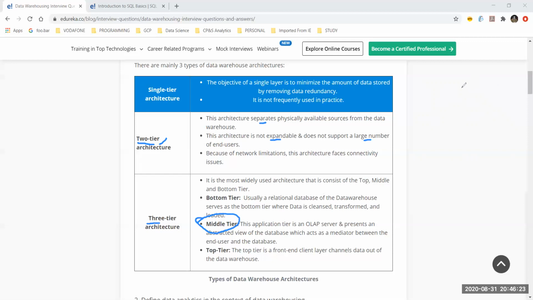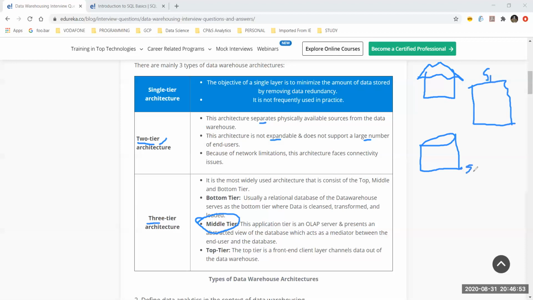So what I mean by that is the architecture physically separates the sources from the data warehouse. Let's say this is the source. The diagram will look almost similar to what we just saw earlier. The only difference is, or maybe this is not the right thing to draw over here. Maybe I'm going to have a server over here. So this is also a server. Let's say this is server 1 and this is my server 2. This is inside my data center or some kind of infrastructure which I have. So this server has some kind of connectivity to this server, and this server also has connectivity to this server.